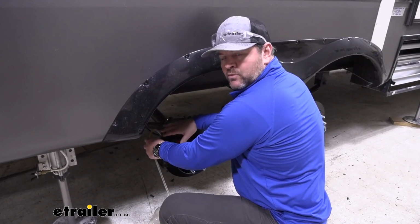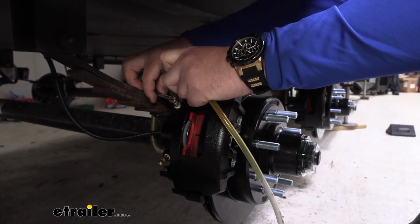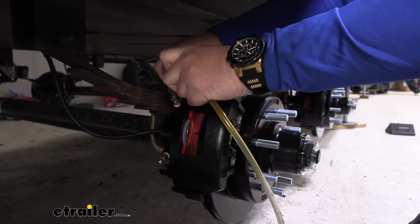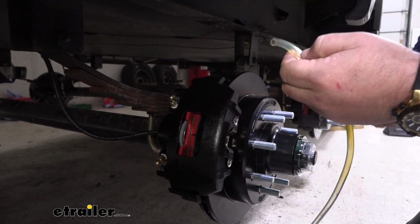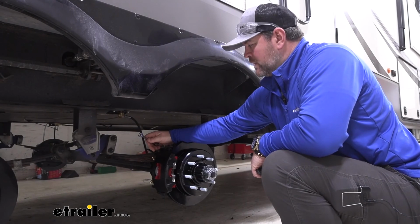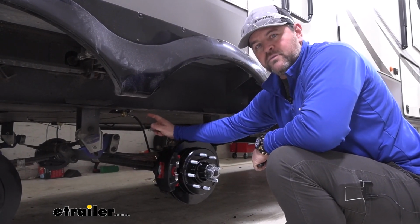We're starting with the one that's farthest away from the actuator. Close it. We'll repeat that same process for our remaining ones. Now that we have fluid ran through all of our lines and we've bled them, we need to go back and check to see if we have any leaks on any of our fittings.